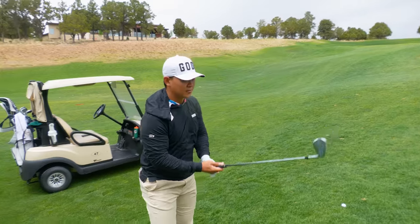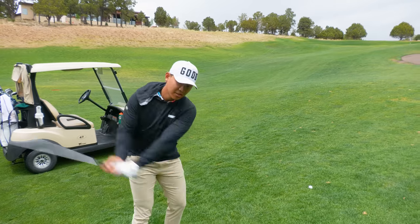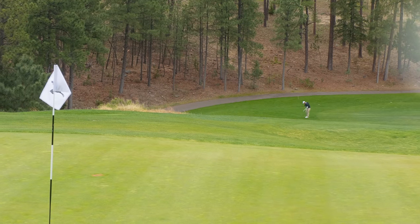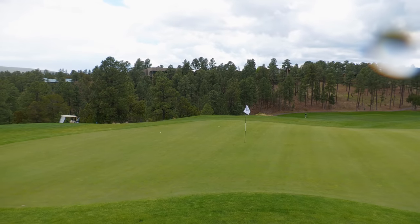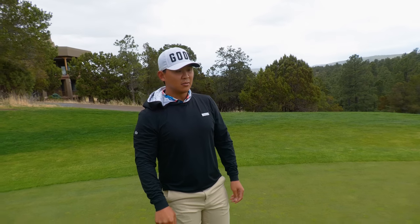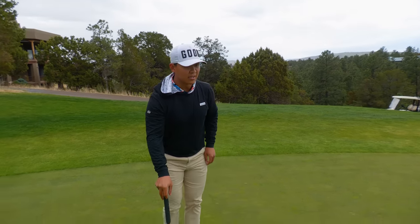Like a little bit of a fuller 55 degree here. It looks like - I can't really tell, this is my first time playing this course - but it looks like it's kind of in the back. Shayler said it's in the middle, but I'm just gonna trust it. Had a little bit of roll out there, obviously a little bit too far right. This putt should be moving right to left a decent amount. Greens aren't super fast, so I gotta definitely hit it just a little bit.